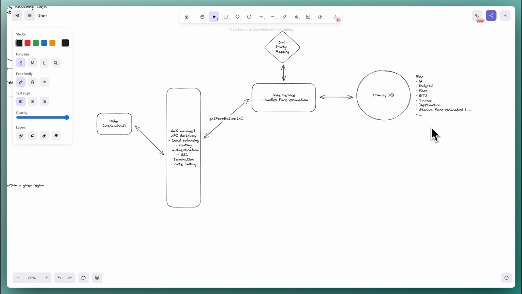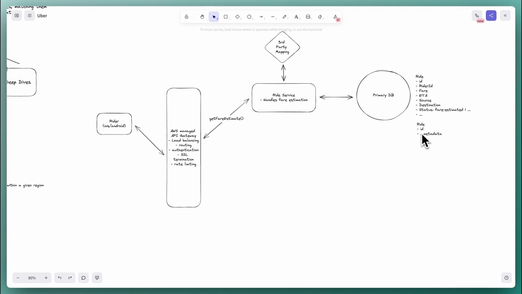And so then the other thing that we'll add, since we added this rider ID, we know that we have a foreign key to some rider object. This is less interesting. A rider is going to have an ID and they're going to have some metadata, probably where their location is, some of their payment information, etc. It's not the most interesting thing for this design, so I'm just going to skip it, which is kind of a great tactic to use to ensure that you don't get distracted.